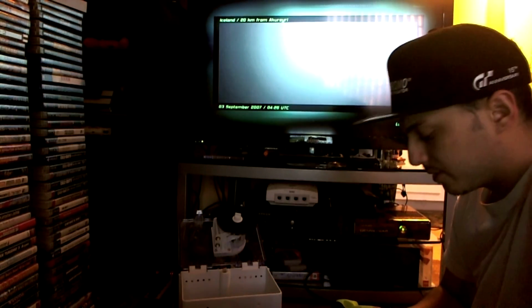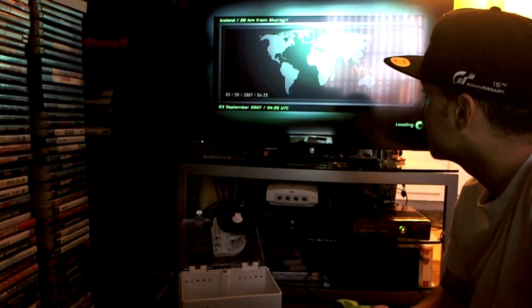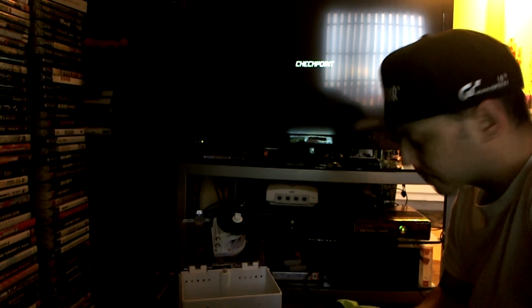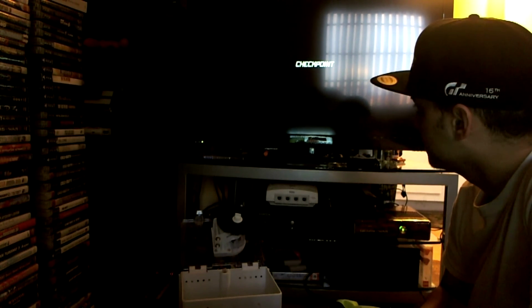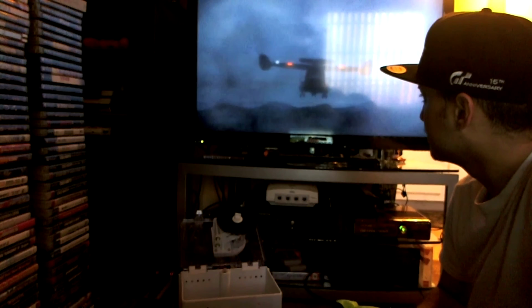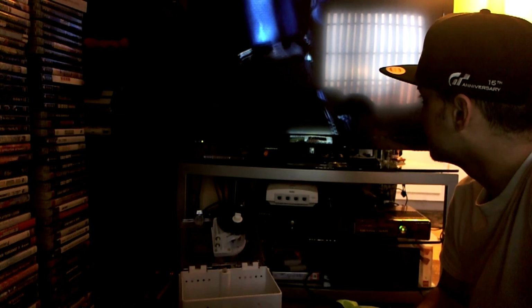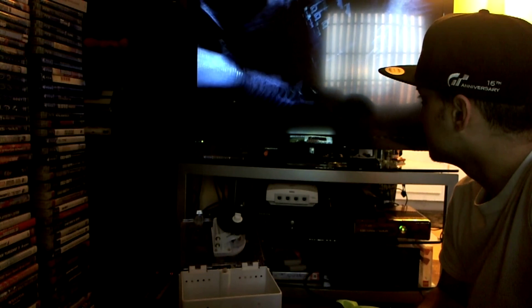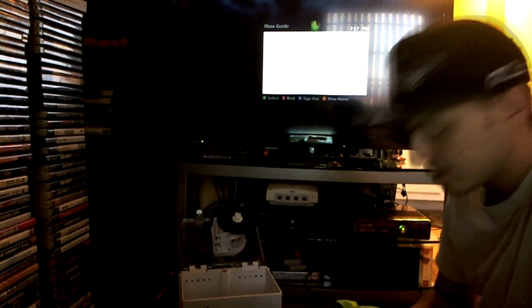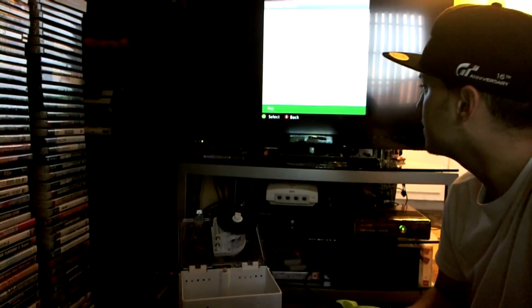But what's going on here? Reconnect controller. Why does it keep disconnecting? Okay, it's loading. So checkpoint. It might not read the game right here. Alright guys, we're going to silent mode. Get ready. Alright, so far it's working, so I'm just gonna quit this.